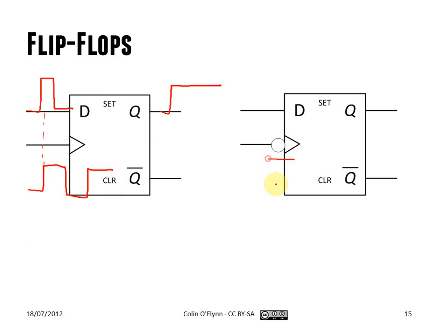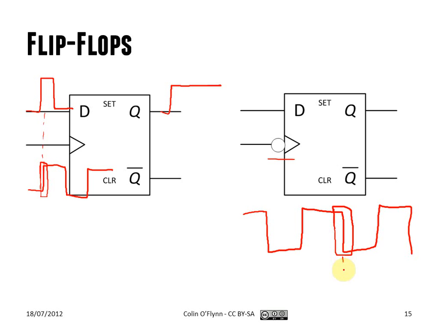For this example here, where we have the inversion symbol, this means that on the falling clock edge, the data is being captured instead of the rising. So that's just the notation we'll be using: if it's just a triangle like that, it means rising edge sensitive, as in whatever data is on the input at that point gets captured. This falling edge means whatever data is at the input on that point in time gets captured. So we have rising and falling edge triggered flip-flops.